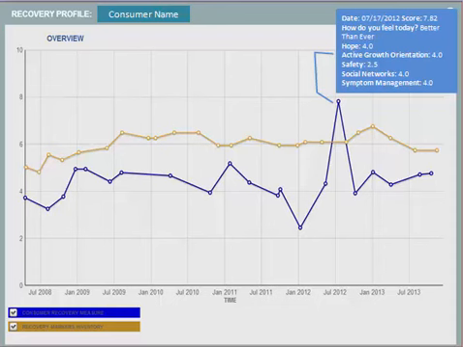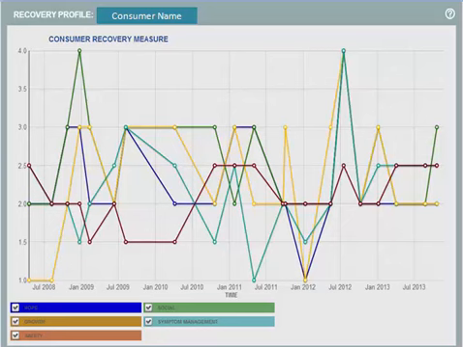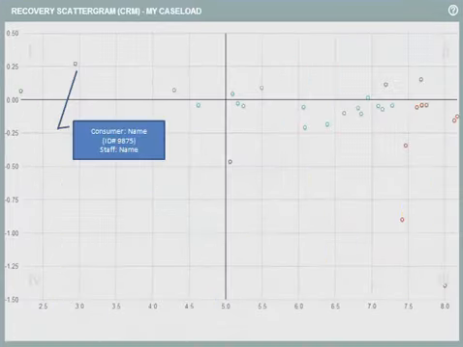And just like in the recovery marker inventory, the consumer recovery measure calculates an overall recovery score that is plotted over time. Staff and consumers look at the overall score and drill down to look at the specific 5 dimensions. This level of detail provides staff and consumers a tool to use in treatment planning and to aid in meaningful discussions about their personal journey of recovery.